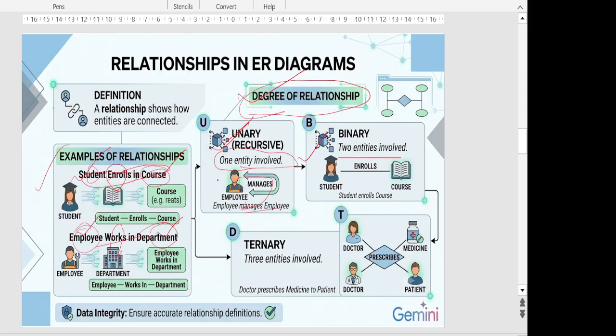If one entity is involved, it is a unary relationship, and if two entities are involved, it is a binary relationship. If it is more than two, it is a ternary relationship, for example doctor, medicine, patient. Very simple: one entity is unary, two entities is binary, more than two is ternary.